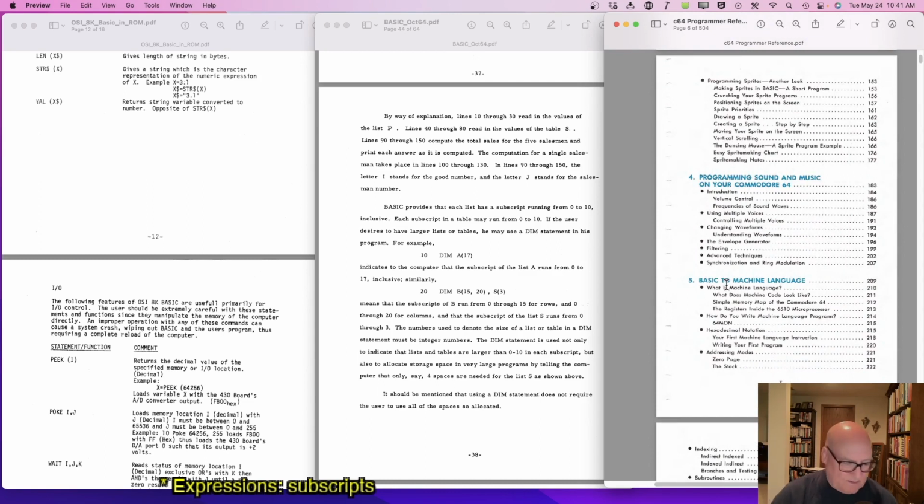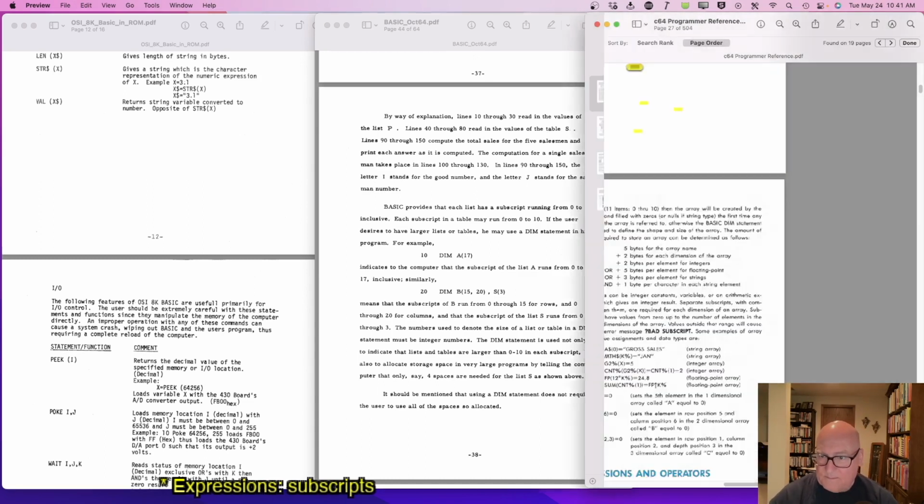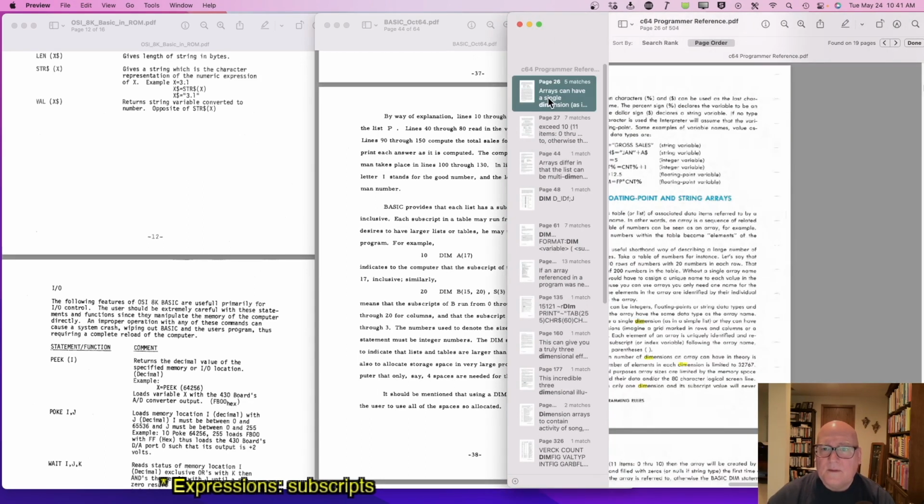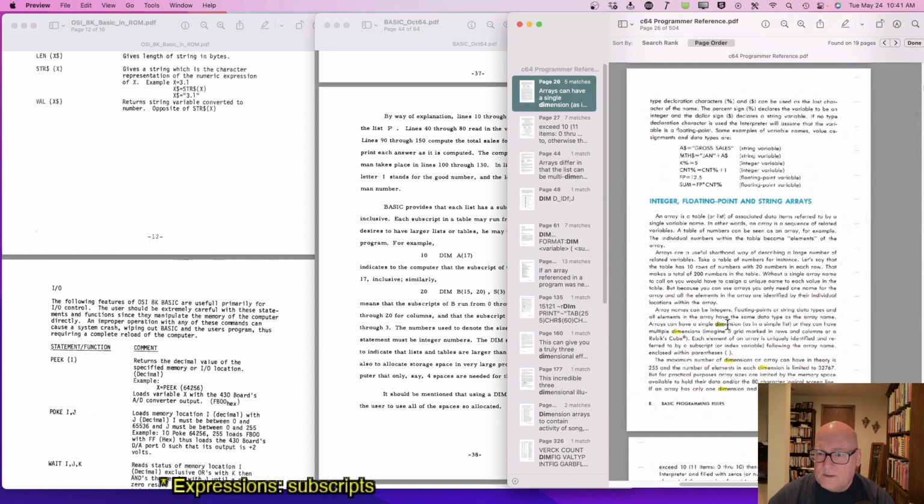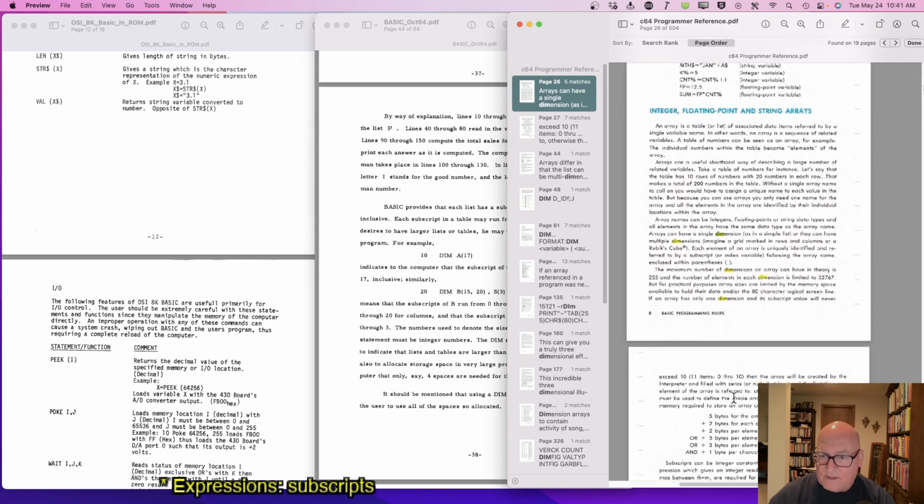I think I can search this one. Dim. Arrays can have a single dimension. The maximum number of dimensions is 255. Right, but that's not realistic.